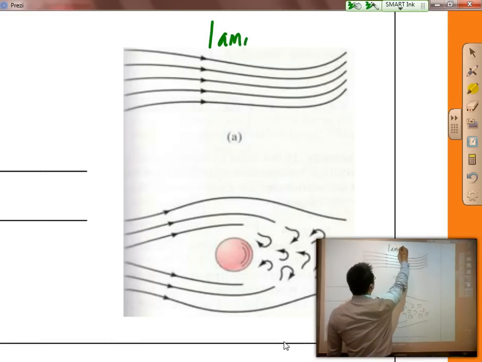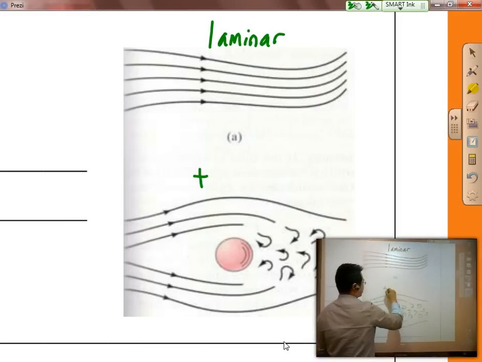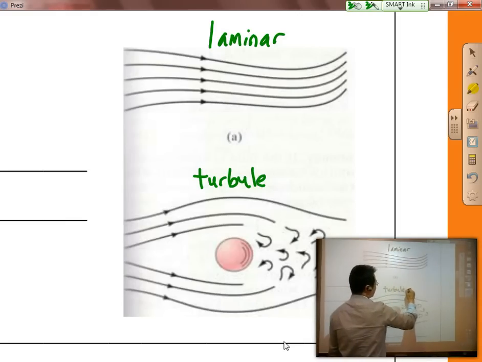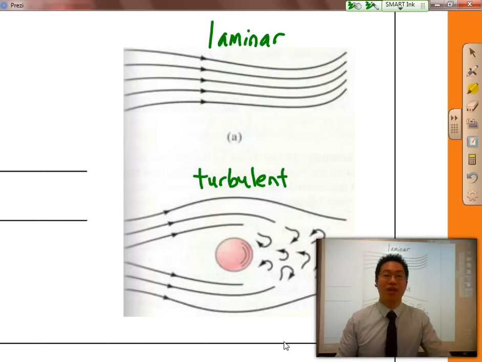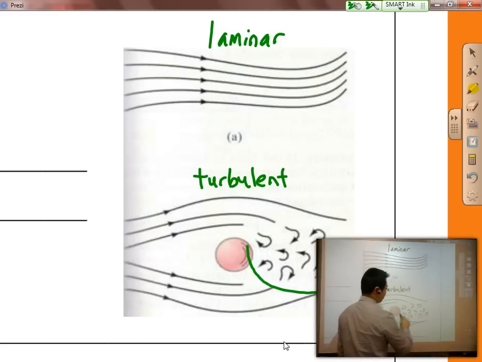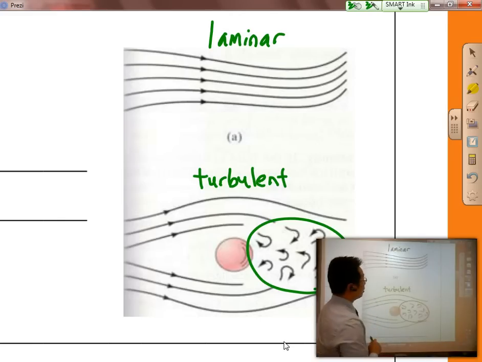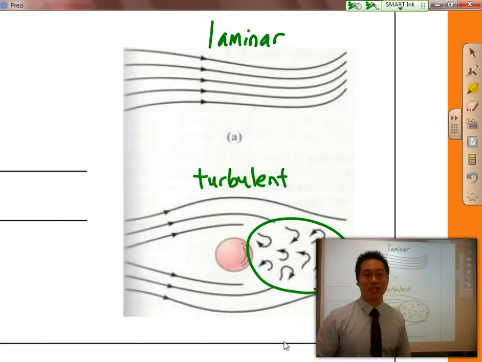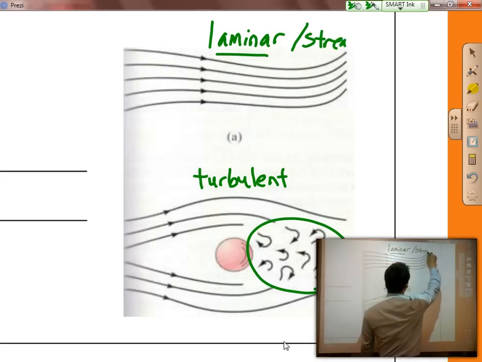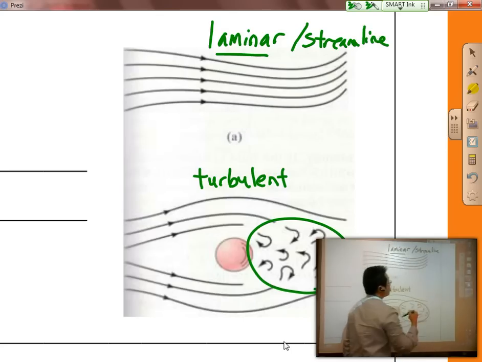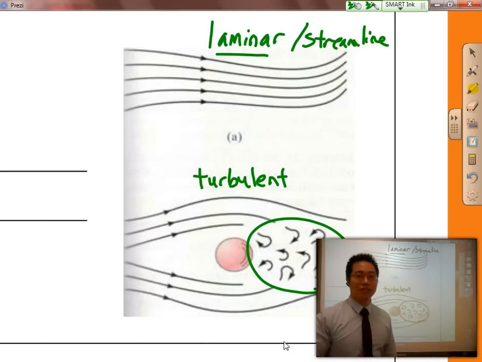Laminar versus turbulent simply talks about the friction that exists within fluids itself. As fluids are flowing along, normally they're going to act against each other. And that's where we get the idea of turbulence. But for our purposes, we are going to be dealing with ideal fluids, laminar, or also called streamline, which simply deals with as little friction within the fluid as possible.